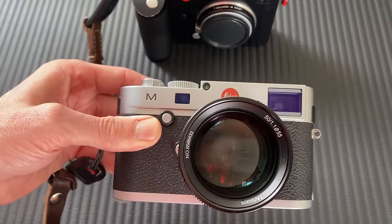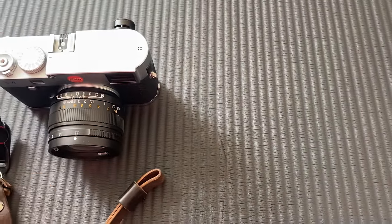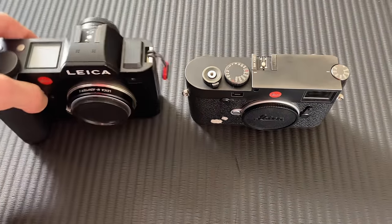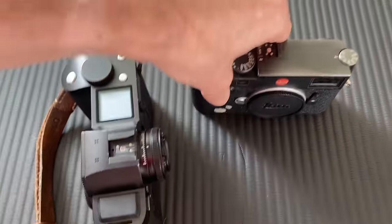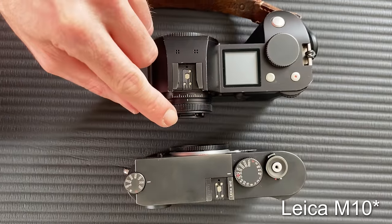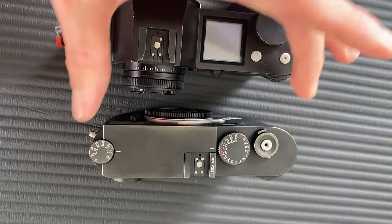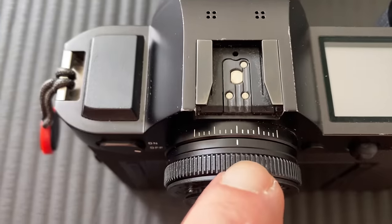As I mentioned earlier, I was using the M240 and SL and enjoyed using the M240 so much for street photography that it made me think about getting another M camera. What's the plan for non-model photography such as street and travel? I think it would make more sense to carry two M cameras - the M11 as main, M240 as backup. For a usual trip mixing portraiture and travel, I'll probably take the SL and M11 to start. You can see quite how much smaller the M11 is compared to the SL, and the SL eye cup has fallen off so I may need to send it to Leica for replacement.